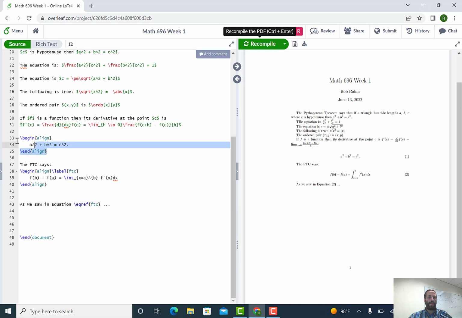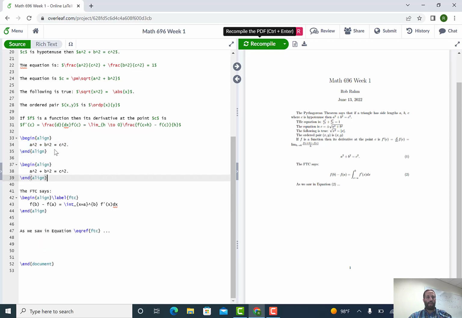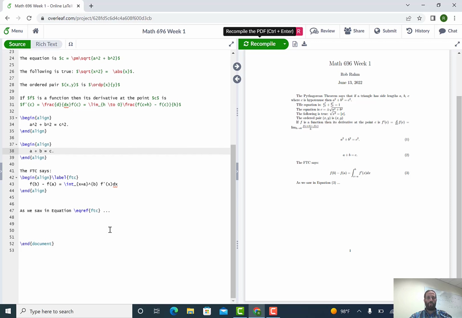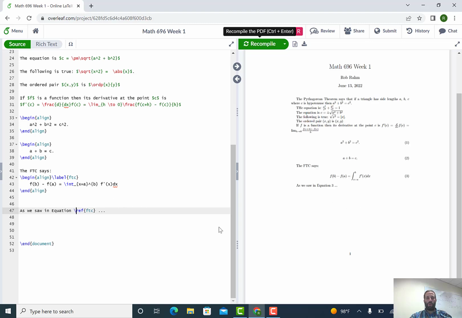And then if I even put another one in between it, so let's just say some random equation, who knows, doesn't matter. The fundamental theorem of calculus is going to change to 3, and that's going to change to 3 as well. Okay, so clearly this is going to be something that's important or something that's useful. I just want to point out one thing. Eqref is going to put it with parentheses, and if I just do ref, it's just going to put the number 3. Okay, and we'll see why we might want to use the ref in upcoming videos.